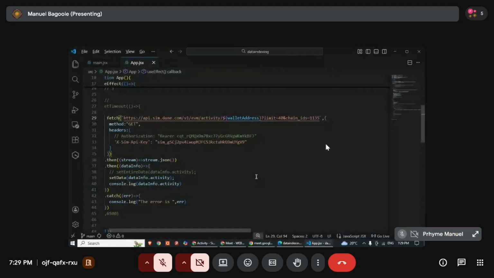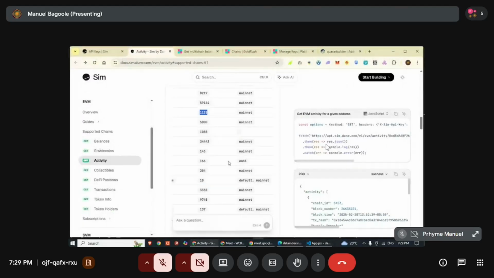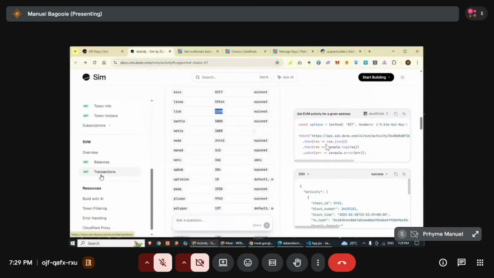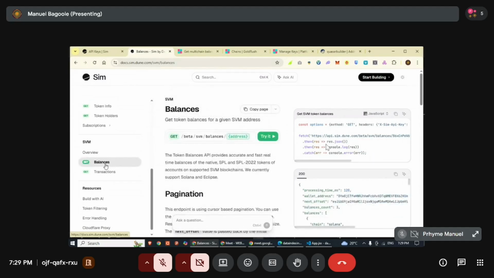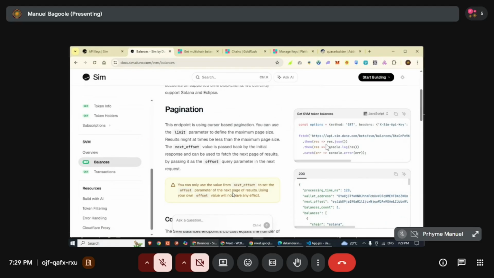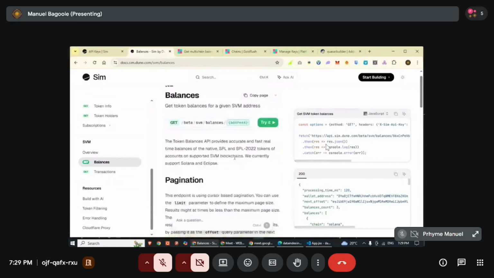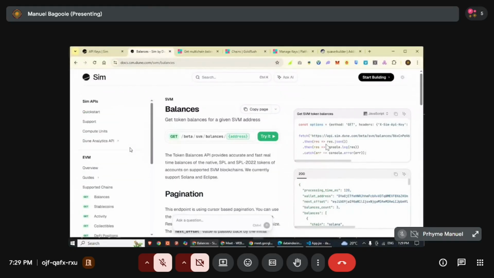So you can see all your history through just one endpoint, and when making one request through one endpoint. On the Solana virtual machine, some of these are really still in beta. They're not very active. You can only use the value from next offset. Now here things change up a little bit, because with SVM decimals are different for different tokens. So the standard is slightly different. But yeah, so this is how you would use SIM's API.